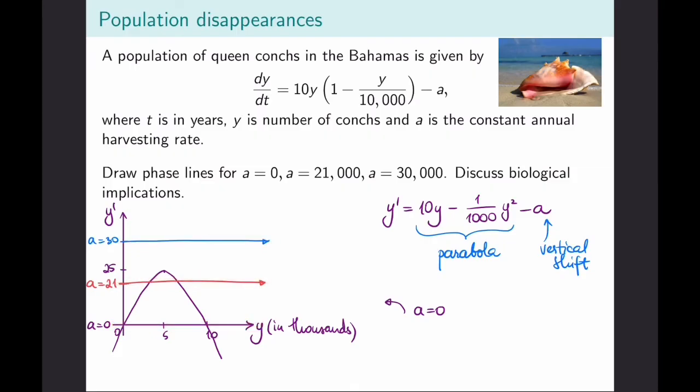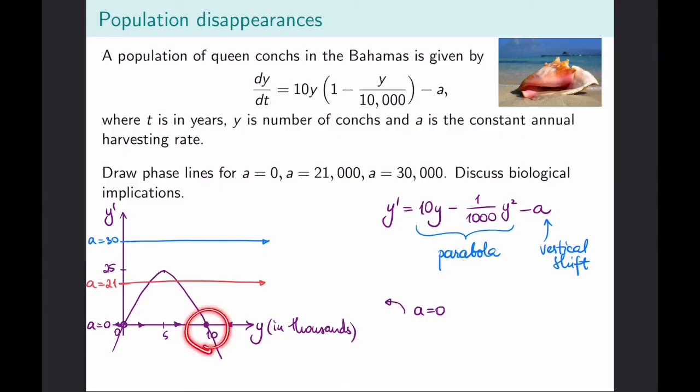Let's determine the stability of the steady states, if there are any, for each one of those, and discuss their biological implications. So for my original a equals 0 phase diagram, I have this as a line, and this as my actual differential equation. So I notice that my 2 steady states are here and here. If I introduce arrows, when it's below the x-axis, the arrows are to the left. When it's above, the arrows are to the right. And then after 10, the arrows are to the left again because the graph is below the x-axis. So I notice that 0 is an unstable steady state and 10 is a stable state.